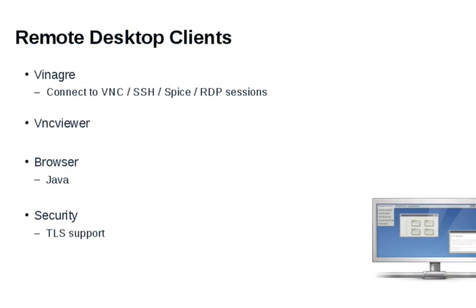All right, so this was all on the server side. These are all pieces that you can use to set up your connection. What about from the client side? There are multiple different methods that you can use. The one that's built into the SLES server, either SLES or SLED, built into the SLE box right out of the box, is called Vinagre. And it has the capabilities to connect via SSH, RDP, VNC, Spice, that's all built in and available right from the box.